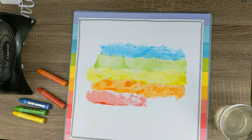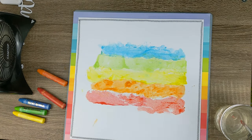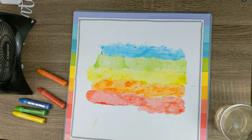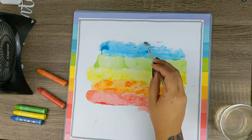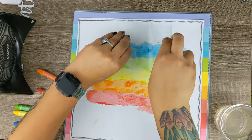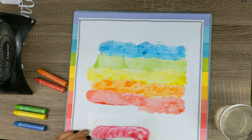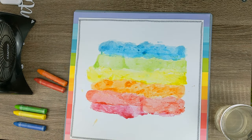I will be sure to link those along with everything that I used in this video below for your reference. For the stripe that I'm on, I did have to mix two colors — I did one line of orange and two lines of red, and that got me pretty close to the background stripe color, so I was pretty proud of myself for that — some impromptu color mixing. And I went over the blue stripe one more time just because I wasn't completely satisfied with how it turned out. So while that's drying, I'll go ahead and do the final red stripe and move on to the other elements of my page.